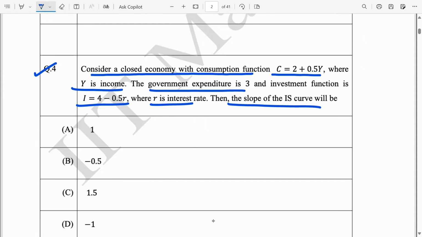Okay, the IS curve, also called the income spending curve or the income savings curve, gives you combinations of output and interest rates such that the goods market is in equilibrium. Usually we call it the income savings curve. Sometimes some of the books call it the income spending curve, but usually it's the investment savings curve. IS denotes the investment savings curve. It shows combinations of output and interest rates such that the goods market is in equilibrium. Okay, how do we find the slope of it?